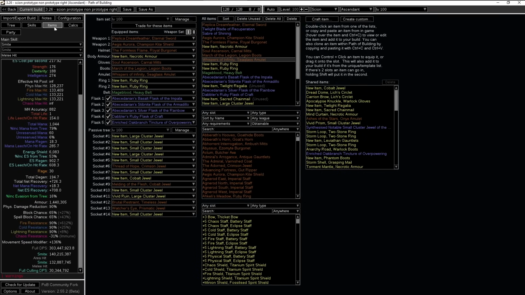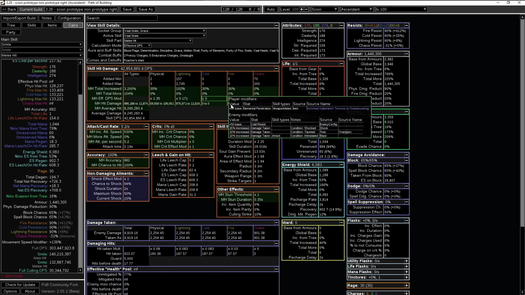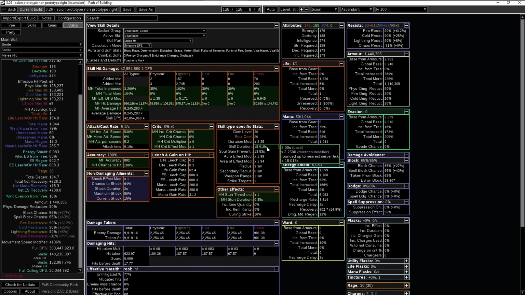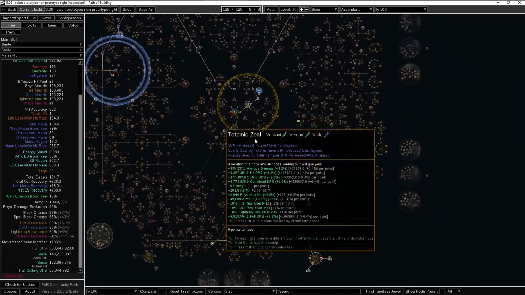This is pretty insane because if we take a look at our Vaal Smite, our Vaal Smite is an 18-second duration, and then it's times 1.3 because of the Runegraft of the Warp. So it's like a 25-second Vaal Smite, which is insane. Just imagine a 25-second Vaal Smite buff. That's crazy. I've never seen something that long. And also your Grace aura is going to be lasting 25 seconds as well, ish. So, pretty insane. Okay, and that is pretty much it for the Runegrafts.